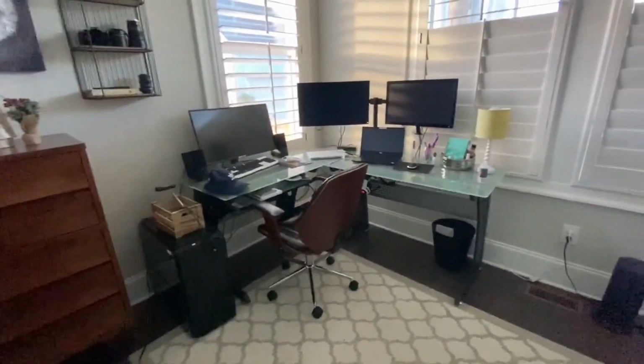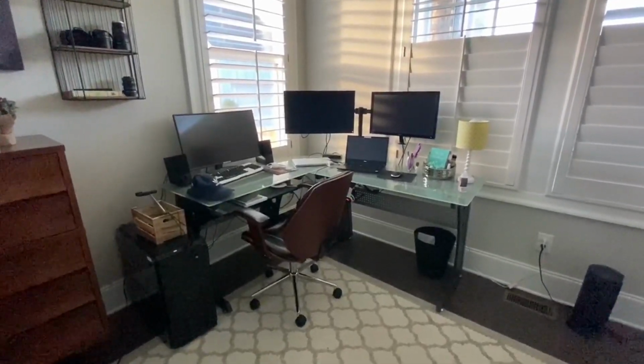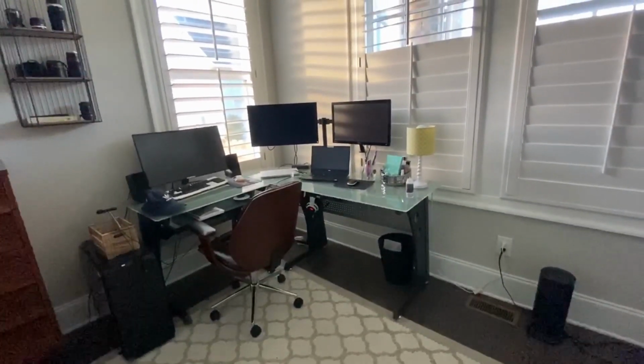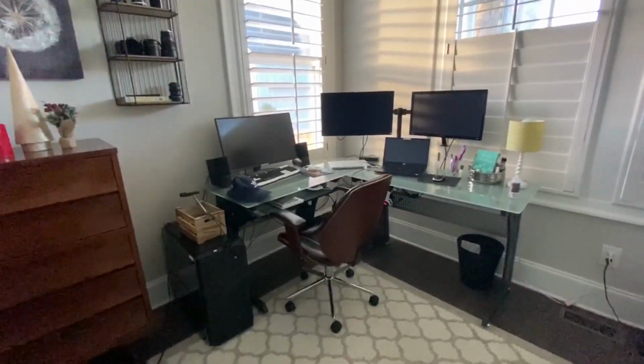I feel so much better now when I come in here and start working. I am not staring at a crazy mess all the time. And I just feel like in a totally different mind space and a lot more just peaceful.